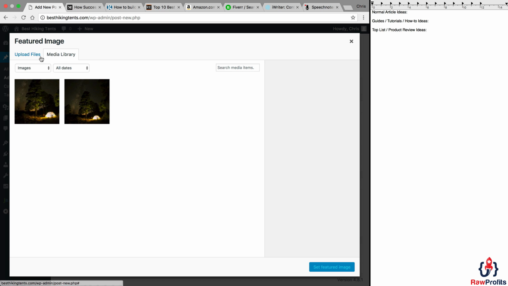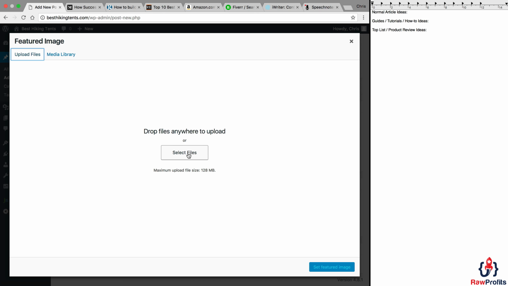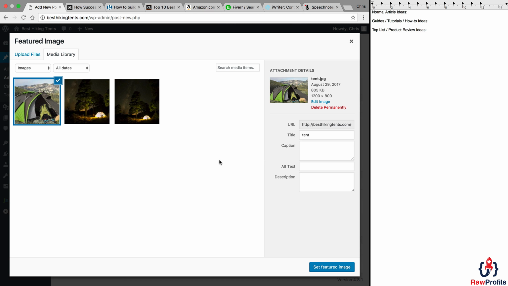So I'm going to upload a new one and go to upload files. Click select files. I uploaded a random tent file. Remember to rename your title something relevant to the post that you're creating. As well, paste that inside of the alt text or write 2 different ones if you like. The alt text is used when you hover your mouse over a picture, it'll show this text. And that text Google appreciates because it's helping describe what the image is to them.